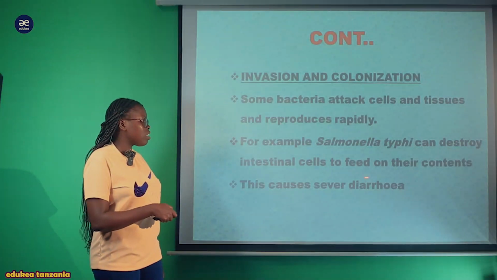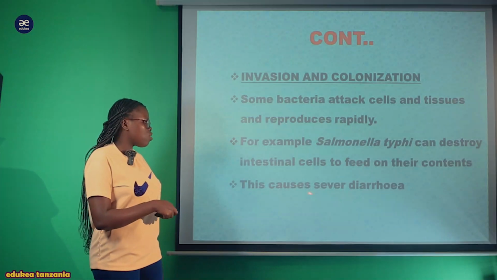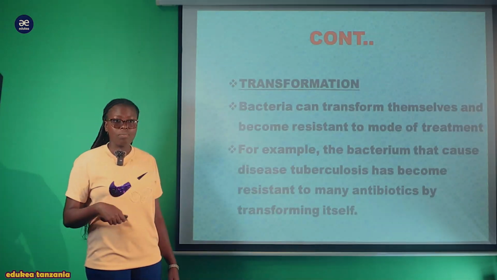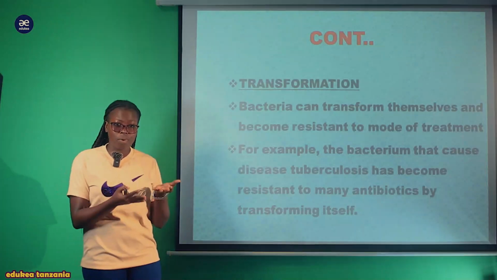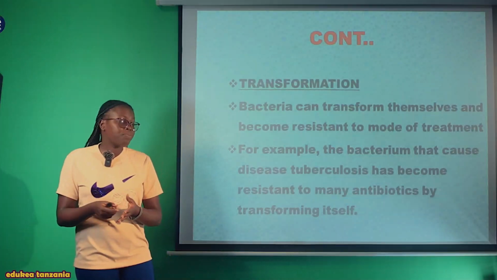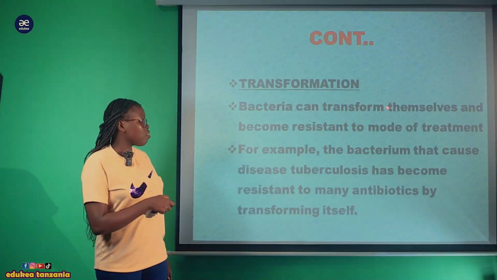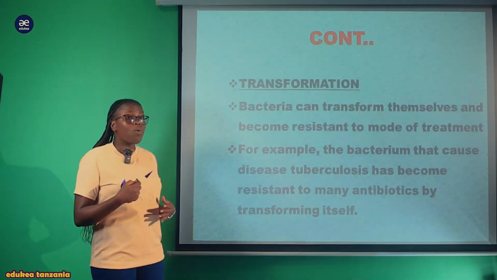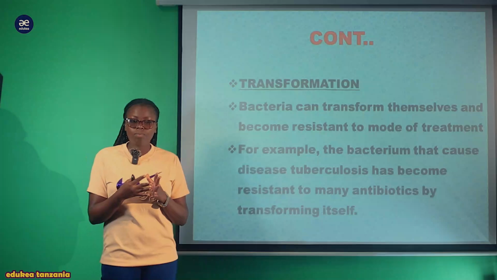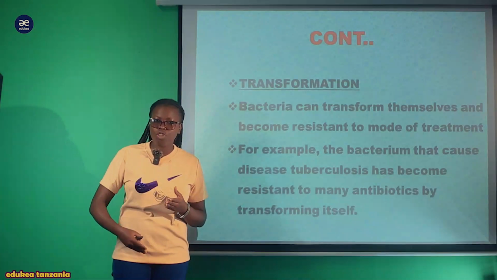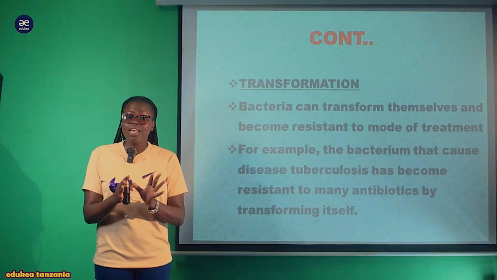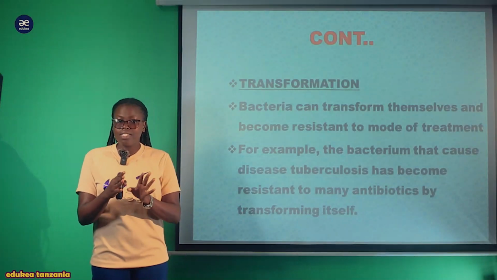The other mechanism is transformation, meaning that they transform from one shape to another. Now, bacteria can transform themselves and become resistant to mode of treatment. Kwa hiyo, wanaweza katika shape moja kwenda katika shape nyingine. Example, some of them form such known as cyst. Cyst ile pale ni resistant shape, ambapo ni vigumu kwa ajili ya kuwa treated. In case pale ukishatengeneza cyst, wanabaki kuwepo ndani ya host cell. Kwa hata kutumia dawa inakuwa haifanyi kazi.